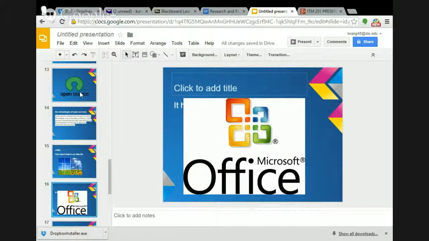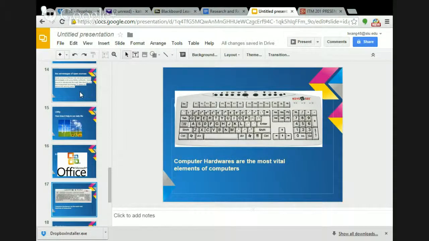So cloud computing makes a very essential contribution to our society today, mainly because it is such a huge storage and people can share documents with their coworkers, students, professors, or anyone who can get access to the internet. And we all know that computer hardware is the most vital element of computers. And these are the techniques, utilities.